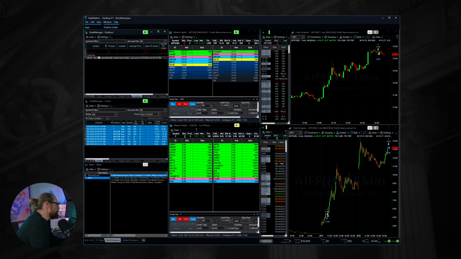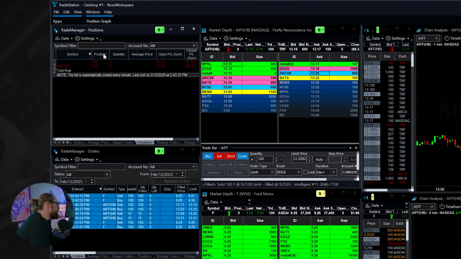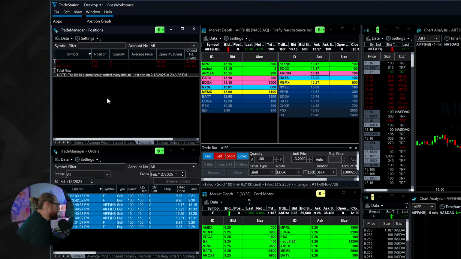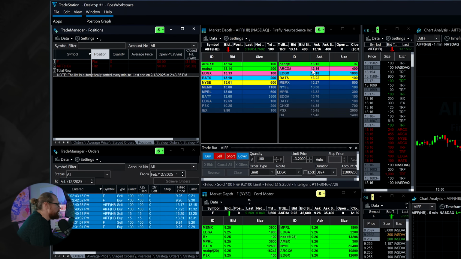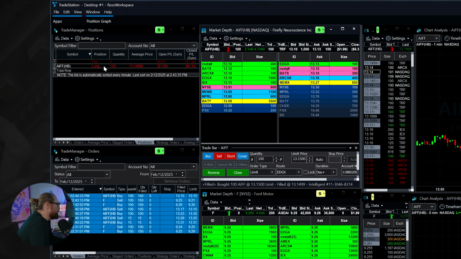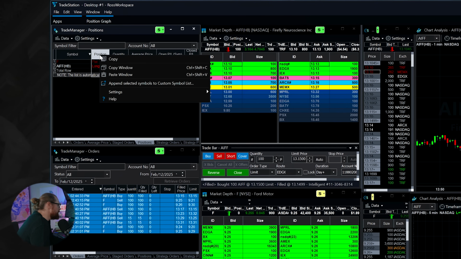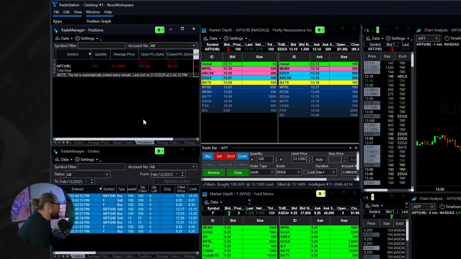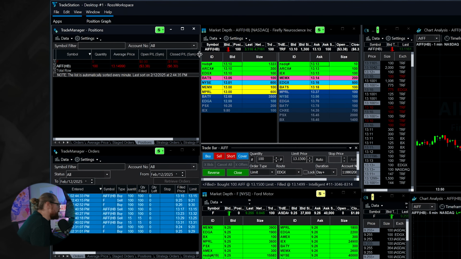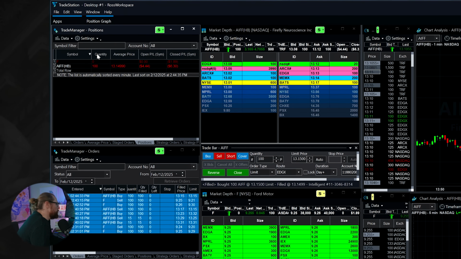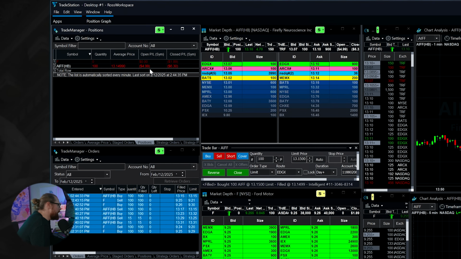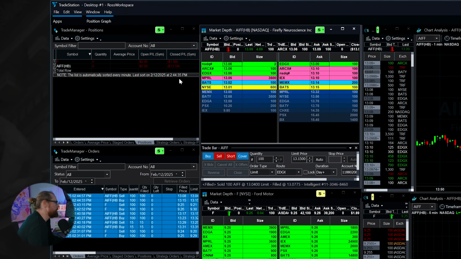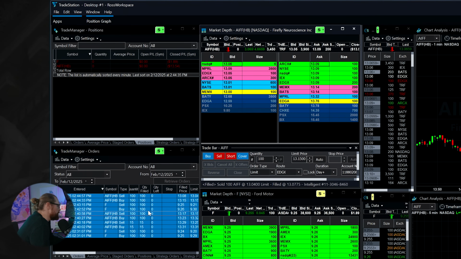And then on the positions window, here you could take away the columns. I mean, the column of position is important. You could adjust these as you'd like. This is how I adjusted mine. Symbol, position, so long or short is what that is. You could probably take that column out if you wanted. But this is basically the way I look at it when I'm trading. I like to see how many shares I'm holding, my average price, my open P&L, and then my closed P&L. And this is real money right now. So I don't mind taking a couple trades, losing a couple bucks, doesn't matter. But anyways, I have that there.